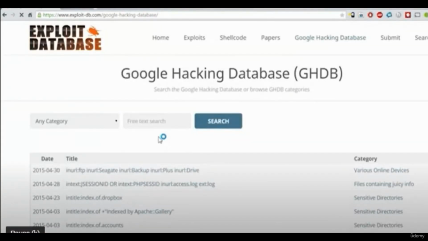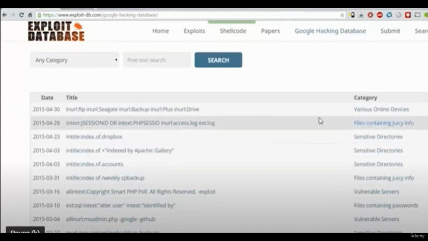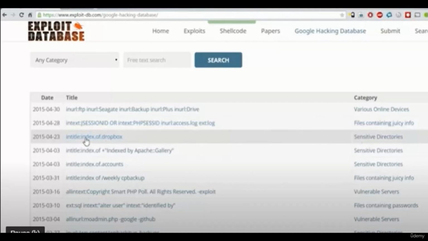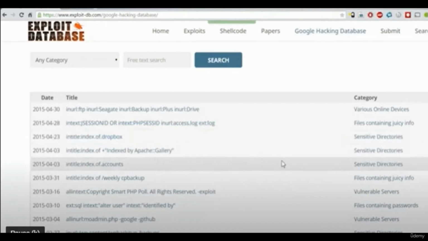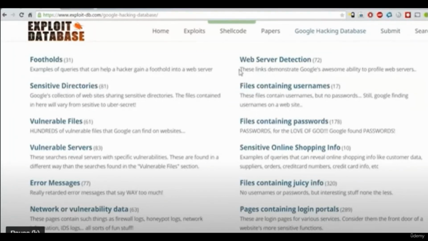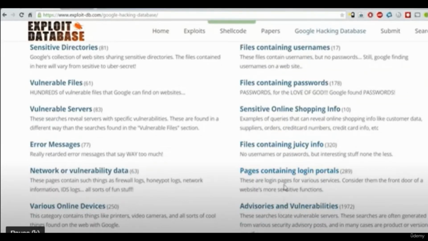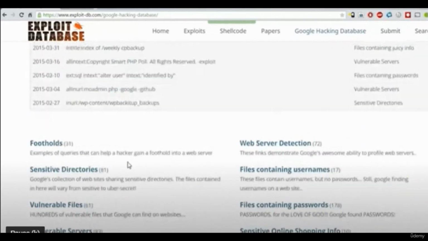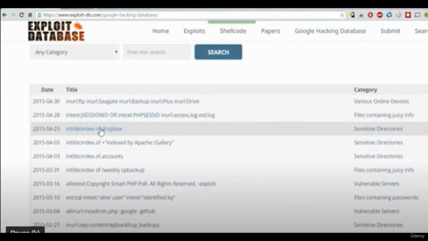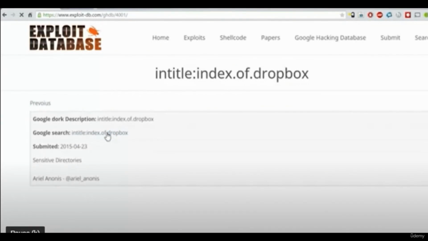So if I search Google Hacking Database, it is an index of search queries, Exploit Database. It actually is Exploit Database. It has Dropbox, web server detection, files containing usernames, files containing passwords, files containing juicy information, error messages, vulnerable servers, network or vulnerability data, various online devices.